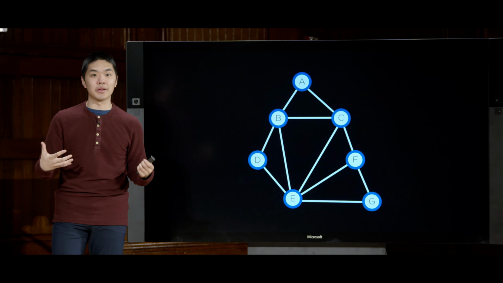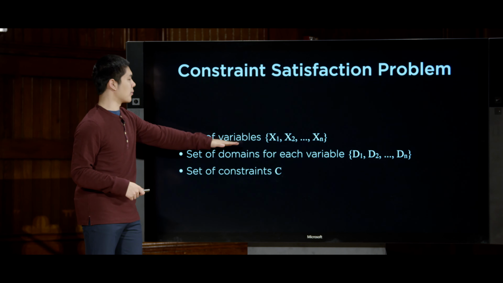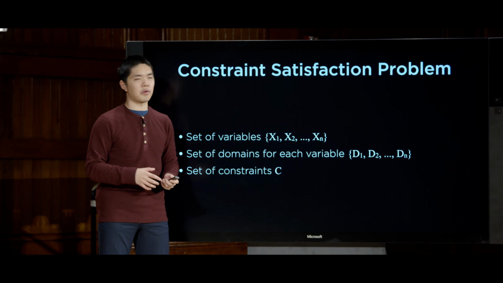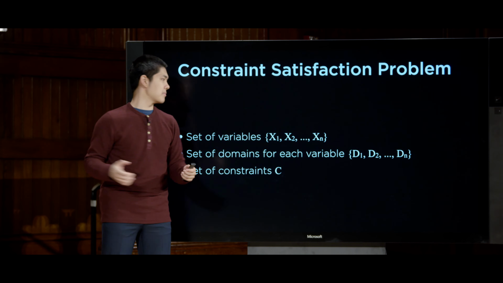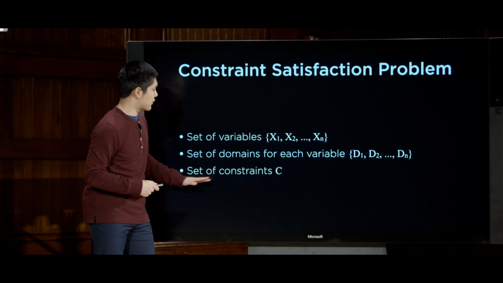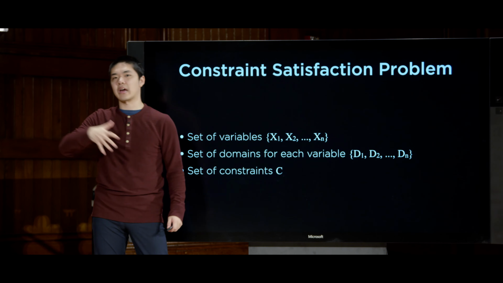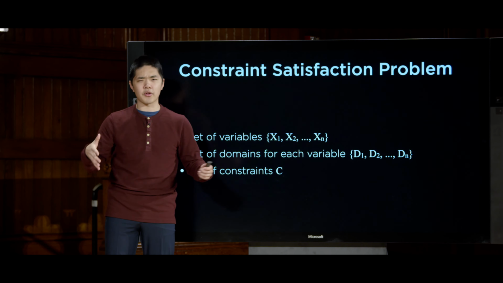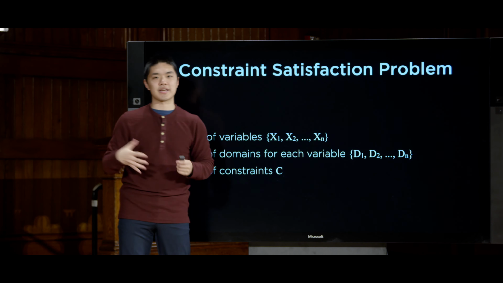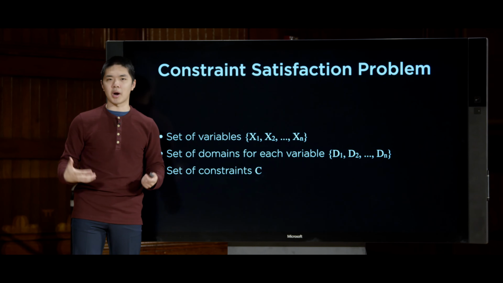So what then actually is a constraint satisfaction problem? Well, a constraint satisfaction problem is just some set of variables, x1 all the way through xn, some set of domains for each of those variables. So every variable needs to take on some values. Maybe every variable has the same domain, but maybe each variable has a slightly different domain. And then there's a set of constraints, so we'll just call a set C, that is some constraints that are placed upon these variables. Like x1 is not equal to x2. But they could be of other forms too, like maybe x1 equals x2 plus 1, if these variables are taking on numerical values in their domain, for example. The types of constraints are going to vary based on the types of problems.